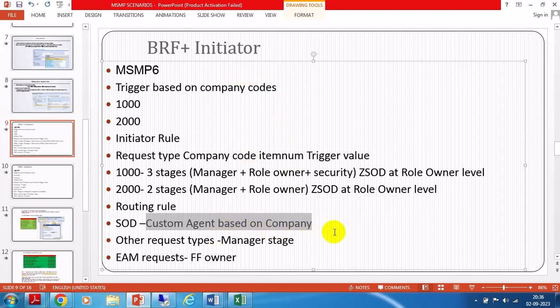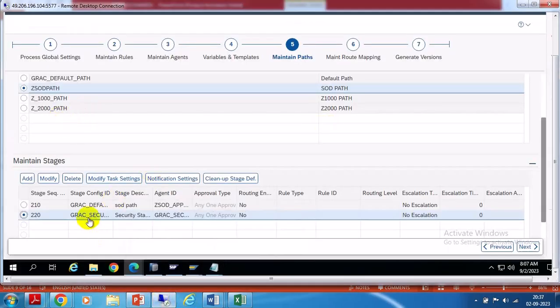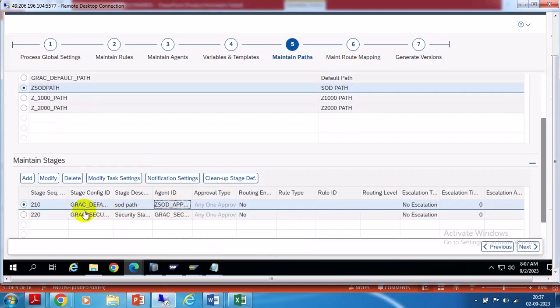Similarly, we need to create an agent. Probably we'll see the custom agent rule tomorrow, but I'll go with a standard any agent.